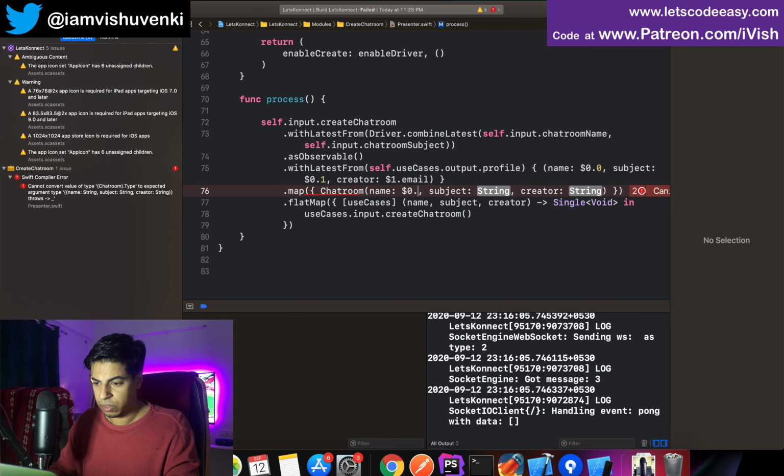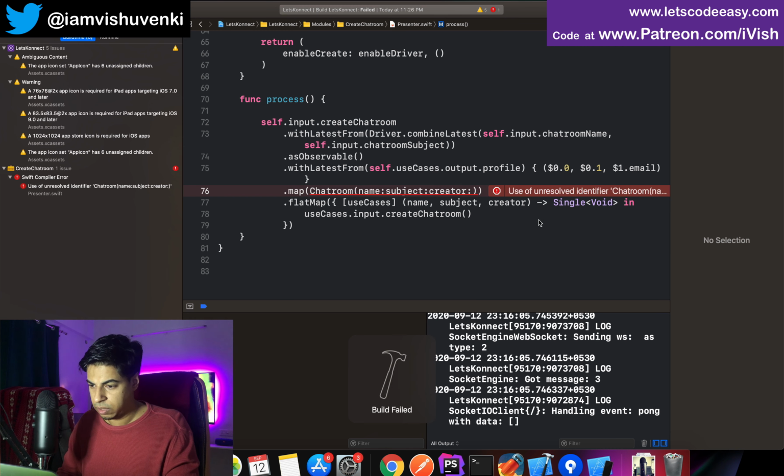Okay, it's $0 dot. I think it would have worked if I had not had all these. If I had sent it like this as three params. Let's check that once before I modify anything. Chatroom name, subject. Oh, I had a comma, I guess that's the reason. Did not work.